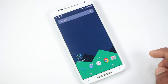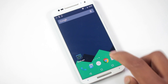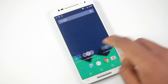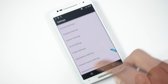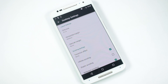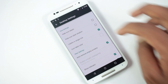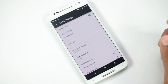Once you install it, it will feel like stock Android — the app drawer icon, the search bar, everything is present. The only thing missing is the Google Now page. Inside the settings, you can change grid size, transition effect, scrolling settings, icon settings, and app drawer grid size and transition effect. You can even add additional dock pages so you can swipe the dock to reveal an additional set of icons.